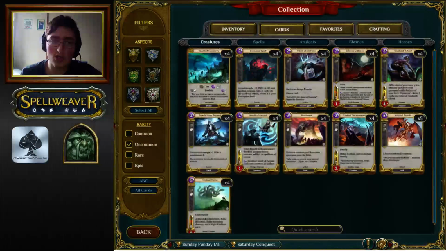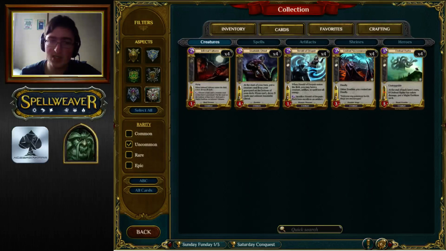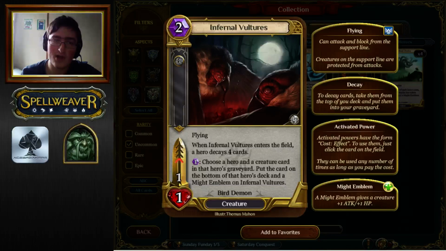On to the uncommons. Continuing with some of the high power. Infernal Vultures. A very strong card. It has 1 speed, which means, let's just say, it won't be attacking creatures anytime soon. However, it will win the game on its own. In fact, I really like picking 2 Vultures if I can. I won't pick more than that. But the first Vulture is a really good pick.